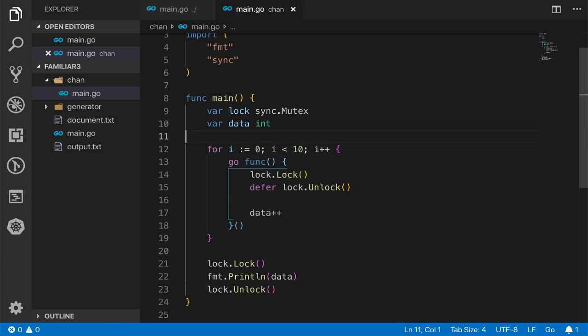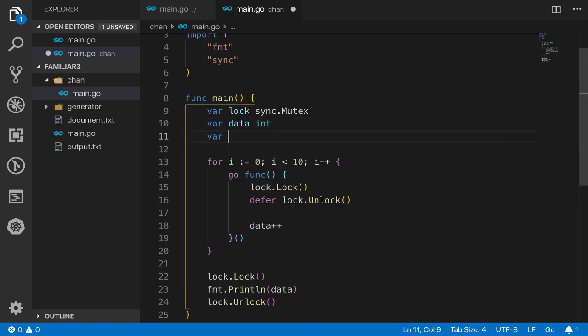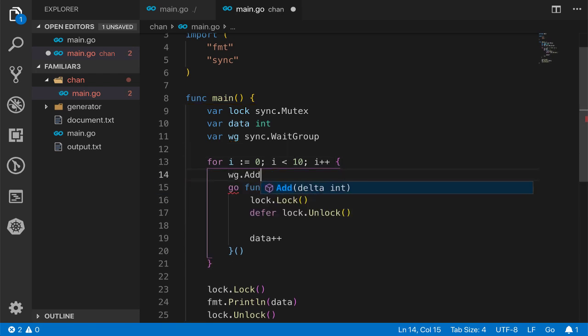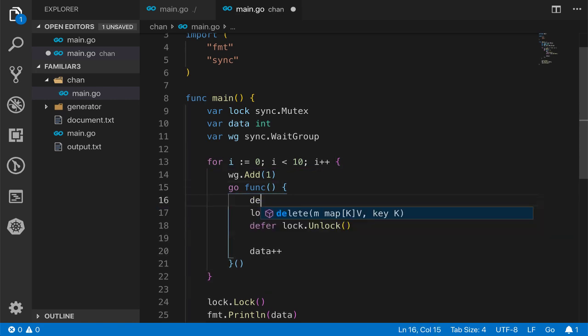So that is why we use a wait group to do synchronization. Normally we do this in a parameterized situation where we have probably more than one. So when it finishes, I'm going to put in defer wg.Done.